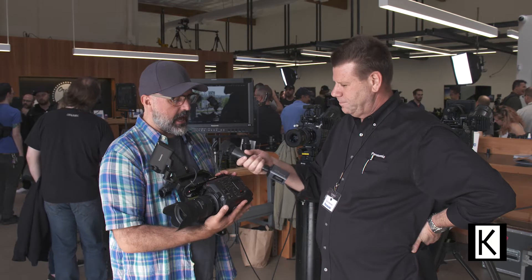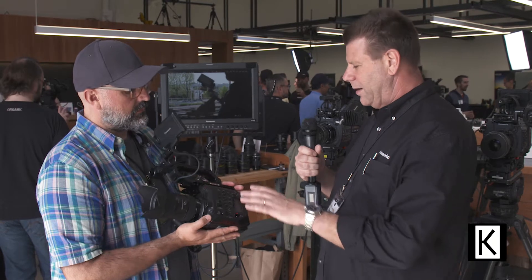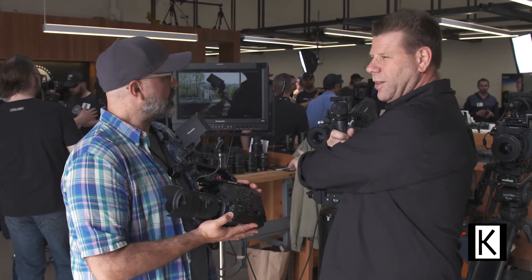This is a great size and weight for gimbal work, drones, gimbals, different harnesses and whatnot. The nice thing about it is all these cameras, if you're shooting in log, will have the same color curve. So you can intermix them in a show — if you're willing to risk $7,500 but not $50,000 and put this on a higher risk shot, you can still match the image. A lot of Varicams are being used on TV and a lot of shows coming around on the streaming services — it's actually a popular professional format.